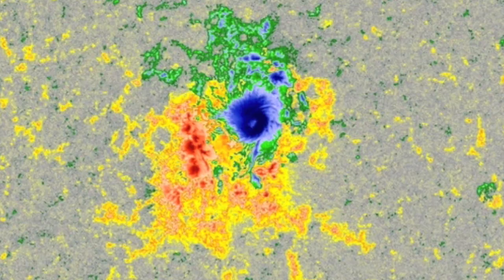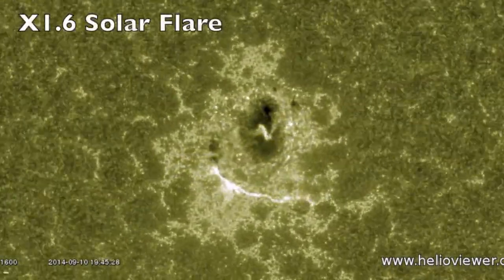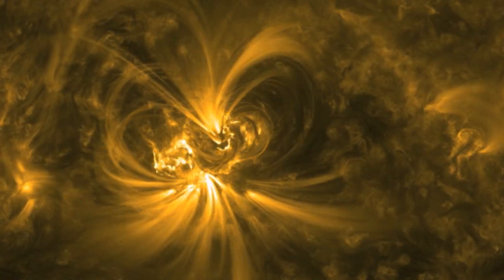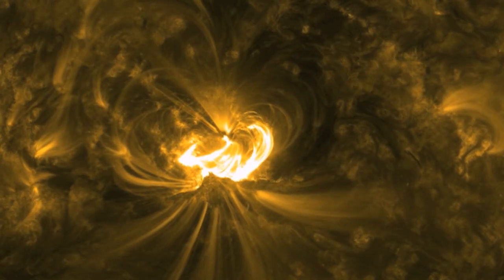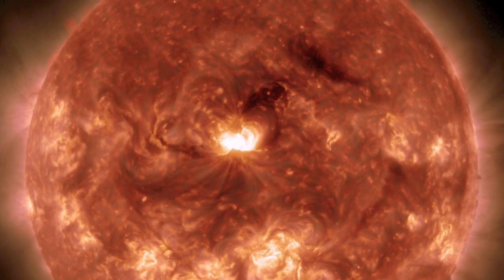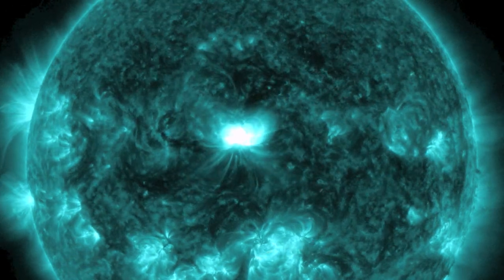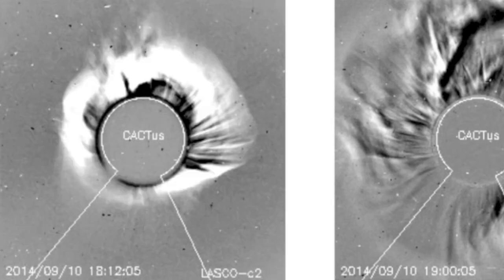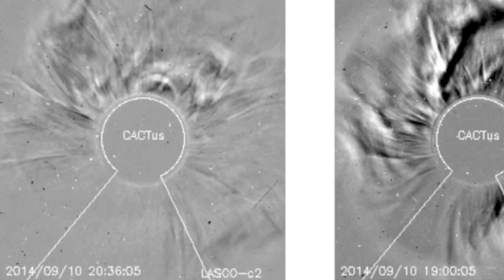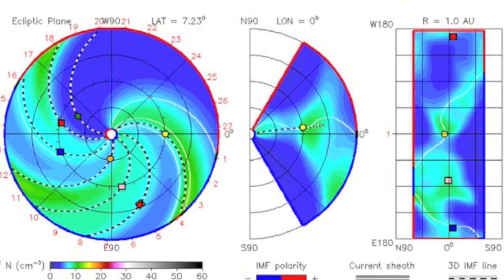She wasn't done yet. While we analyzed the coronal mass ejection from the 9th, a larger, X-class solar flare erupted from the same group on September 10th. This eruption was very powerful, with a surge of energy larger than our entire planet Earth. This flare also burst coronal particles out into space — another halo eruption, visible heading out in all directions. This coronal mass ejection was also judged to be coming directly at Earth.